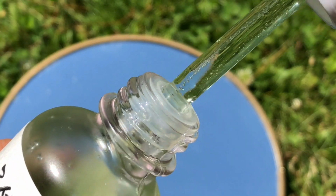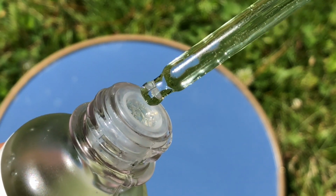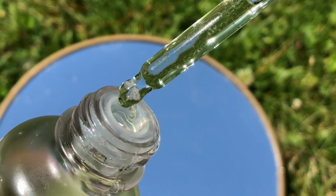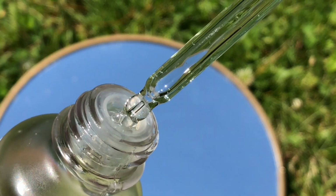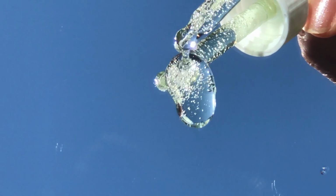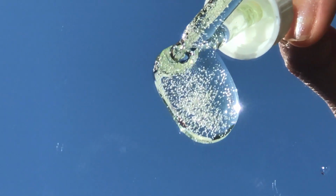This is a very light, liquidy texture. It is a little bit runny, so if you like lighter serums, this is going to be great for you. You're probably going to enjoy this texture. If you like more goopy serums, then the other ones are probably going to be a little bit better. If you have very oily skin, you don't want to feel like you're wearing a lot of product on your face. Having a light serum can be a lot more comfortable. If you have pretty irritated skin, this serum can help calm that, can help soothe it because of the ingredients that are in here.